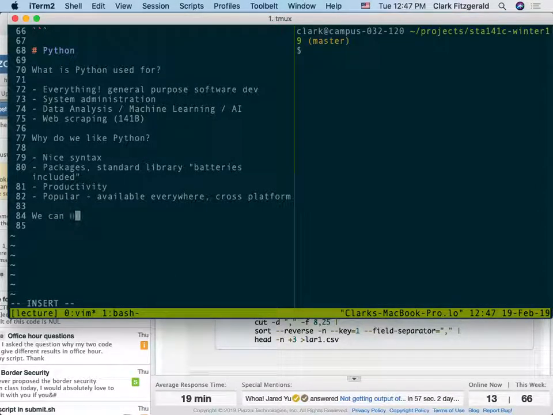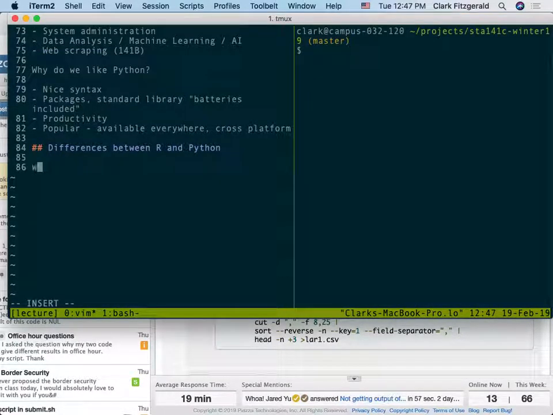So, let's talk about differences between R and Python. So we can understand these historically. R started out as basically focused on data analysis. So it went from data analysis to some more general applications, more general things.